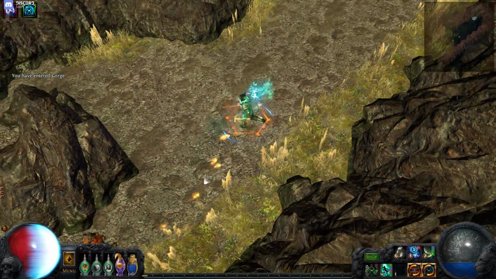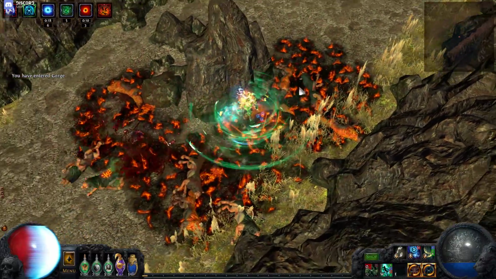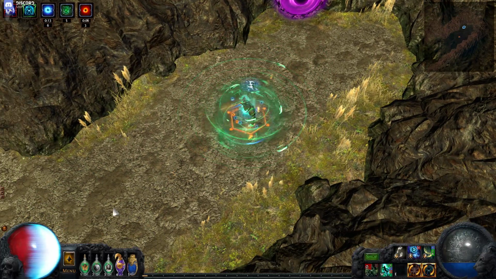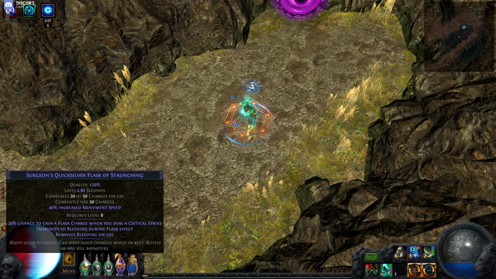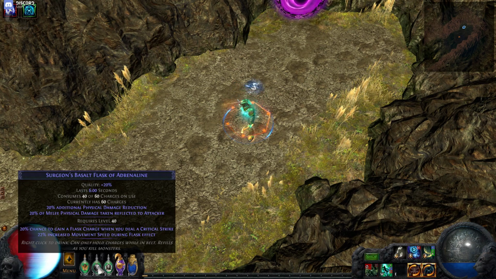Oh, before I start, I should explain the flasks. The flasks are still taken from my previous build, but we have immunity to bleeding on a Quicksilver, which is also a Surgeon's. So this is really easy to keep up, and this basically just means constant bleed immunity and a little bit of increased movement speed.